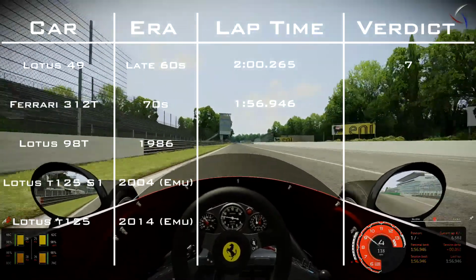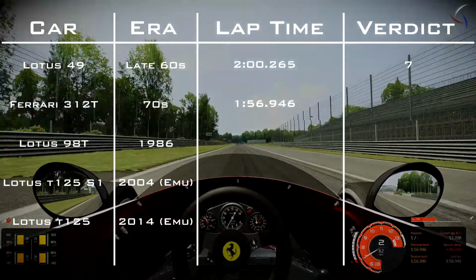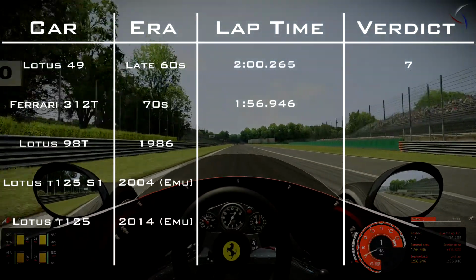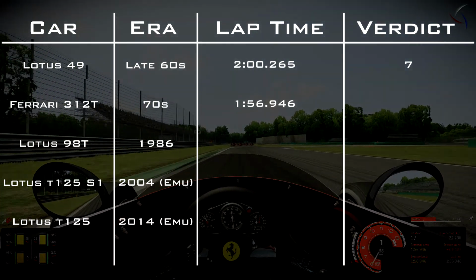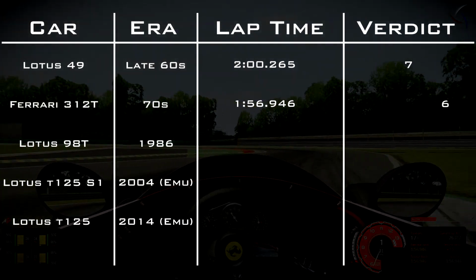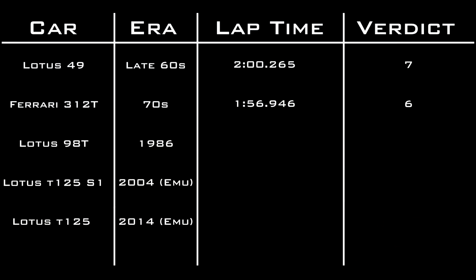But anyway, let's go to the driver and ask him, what fun factor score out of 10 would you give it? I like the noise that the V12 makes. I like the way I can throw this into corners and correct it because of the aerodynamics. However, I don't like it as much as the Lotus 49. I'm gonna have to give this one a 6 out of 10, purely because the Lotus 49 is just that little bit more fun to take around a corner.